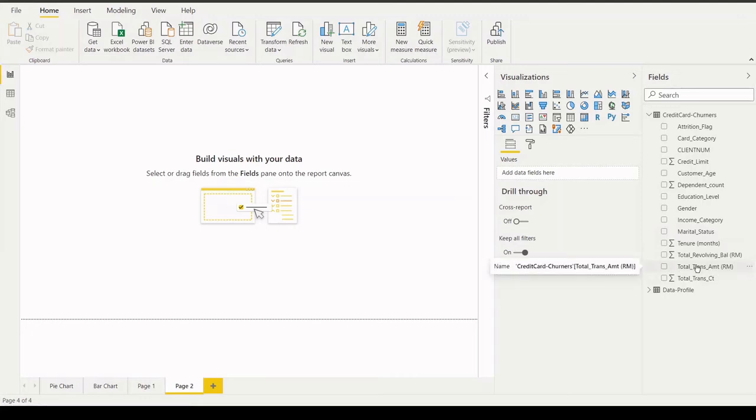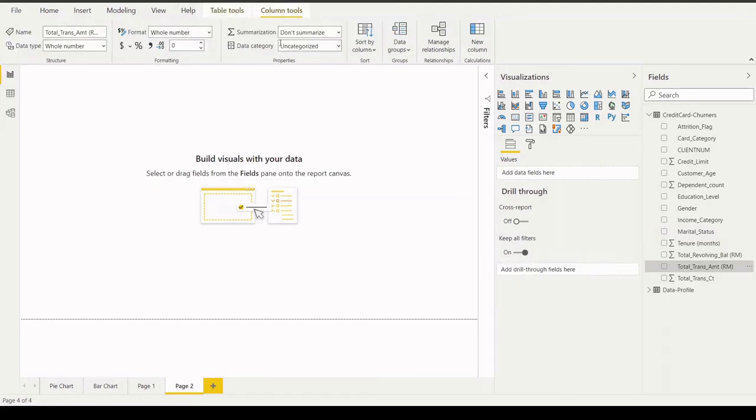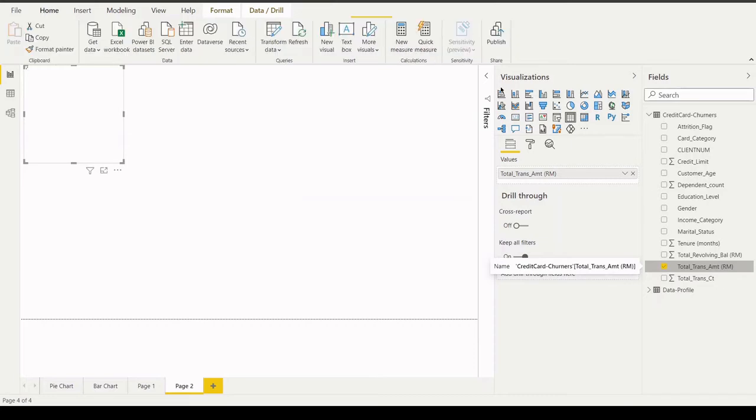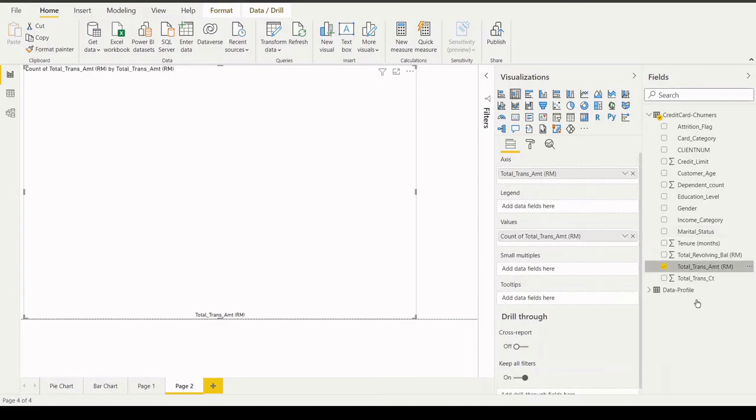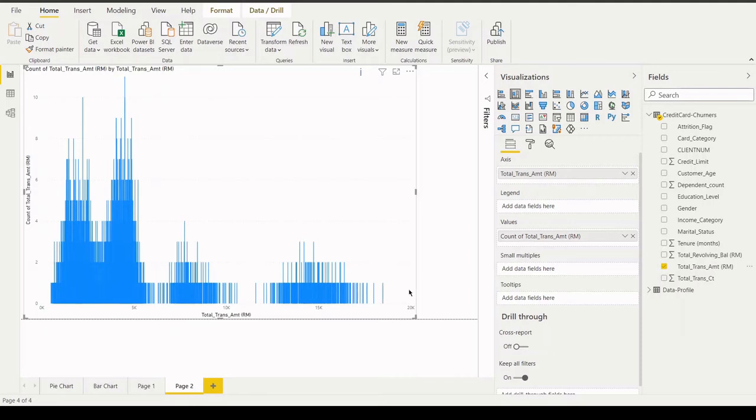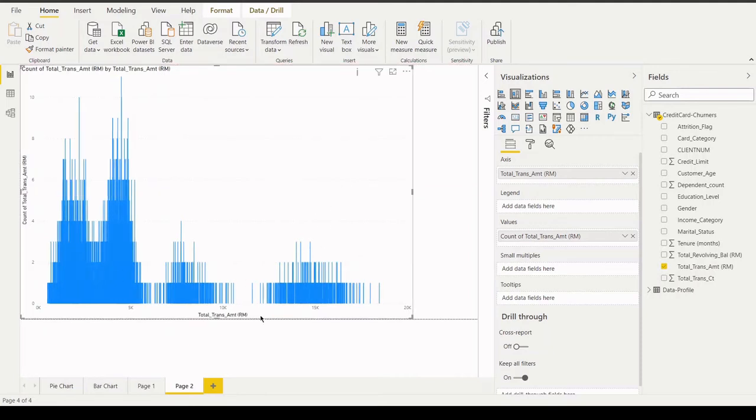Let us open a new page and let's do something with the continuous data. Say this one, total transaction amount, and I have already changed this to don't summarize. So again, we take this and we select the stacked bar chart, enlarge it, and we drag this total transaction amount to values. So it shows something quite awful here. It's very hard to see, right? It seems very blurry. It's not clear. So what can we do here?